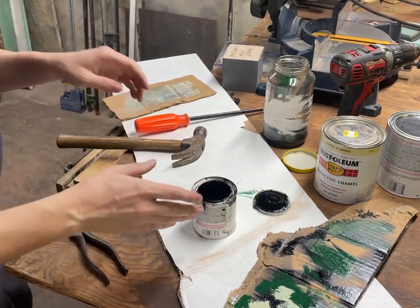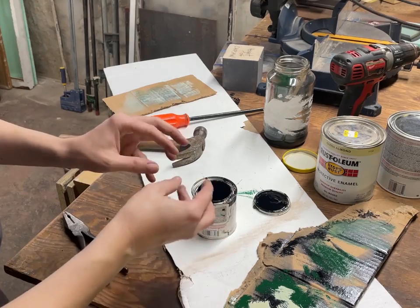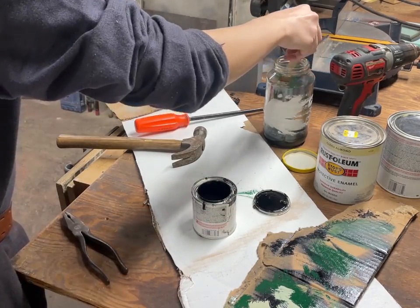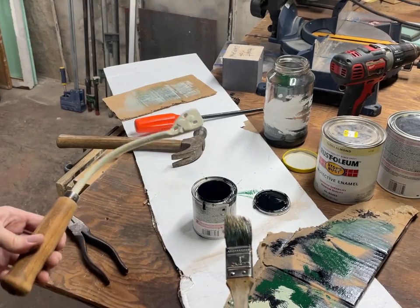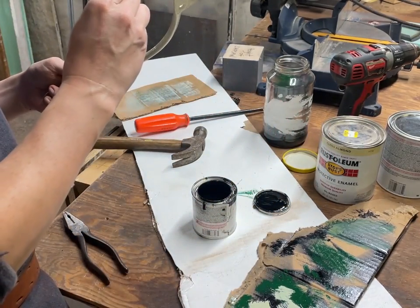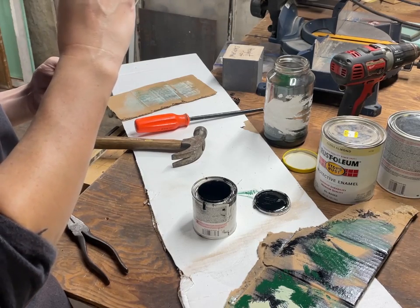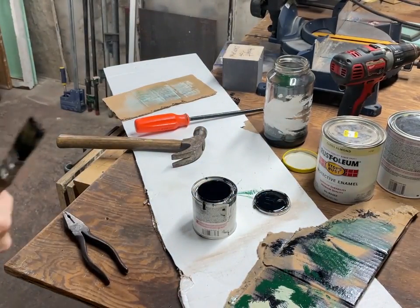I heated this up a lot, but the black pigment has the smallest size, so there's more paint, more oil for each piece of pigment. And so the black smooths out really well. So I'm not gonna have hardly any issues, most likely. Oh yeah, heating up this paint is amazing. Look at that, it just goes right on. The black is the easiest.